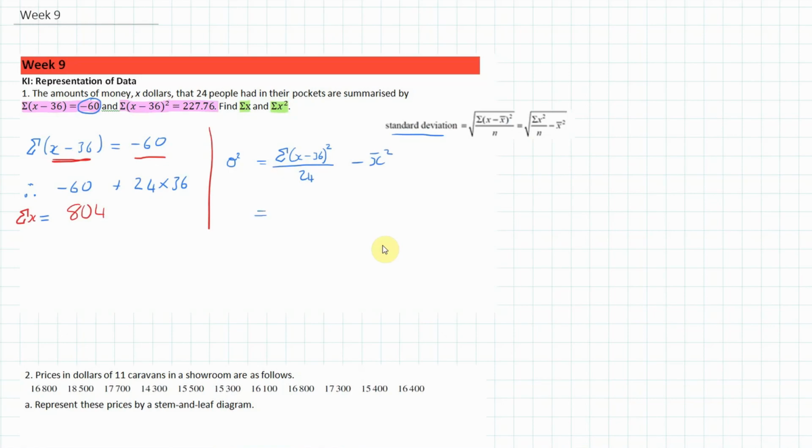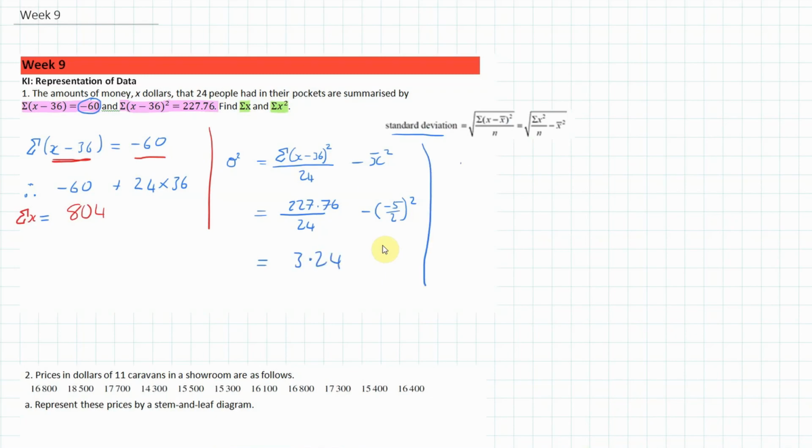So the next line, we can start chucking some stuff over. Negative 5 over 2, we're going to square that. And then we know that's 24. The top of the fraction is 227.76. And so this will give us our variance, which should be the same for the uncoded data as well. So let's chuck this into our calculator and see what we get. I'm getting 81 over 25, or 3.24.